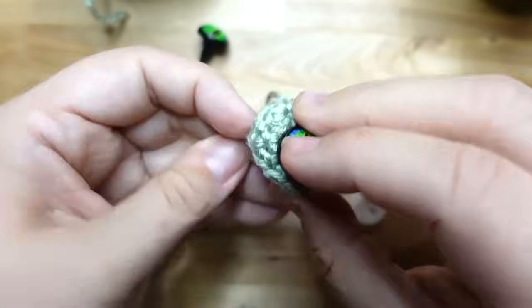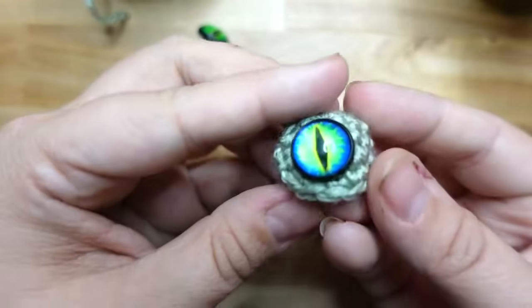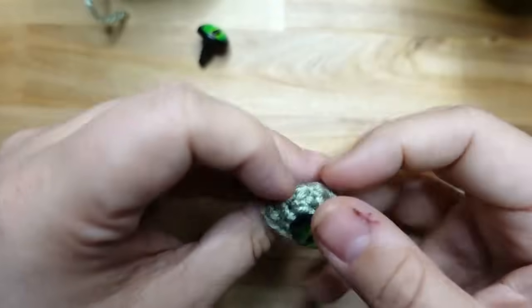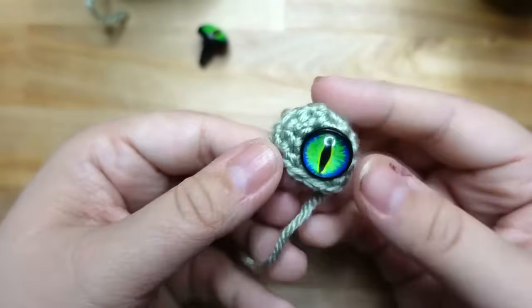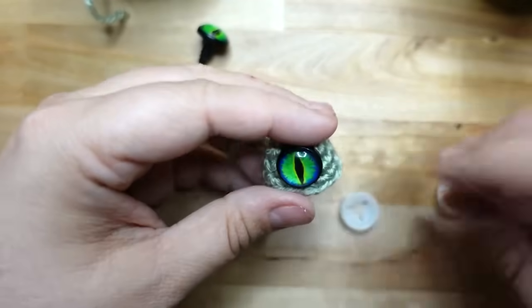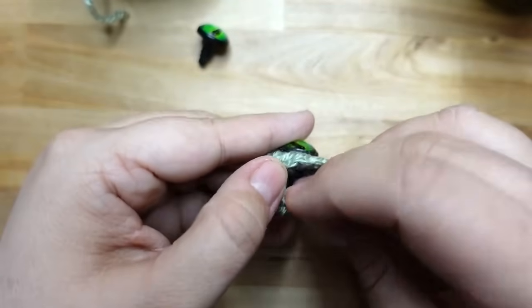This is also kind of giving me alligator eyes. Totally alligator vibes, right? You clip your eye in, make sure it's a good size, you like the way it looks. Get it where you want it, clip it on.